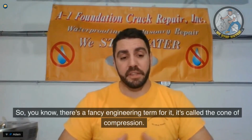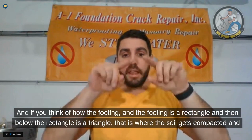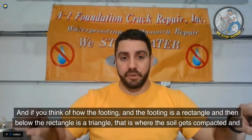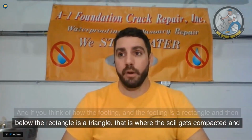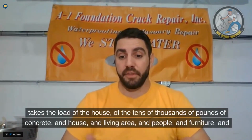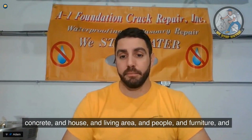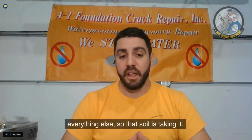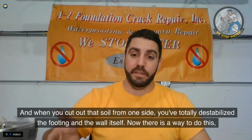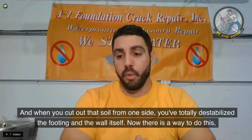So, there's a fancy engineering term for it. It's called the cone of compression. If you think of how the footing is a rectangle, and then below the rectangle is a triangle, that is where the soil gets compacted and takes the load of the house, of the tens of thousands of pounds of concrete and house and living area and people and furniture and everything else. So that soil is taking it. And when you cut out that soil from one side, you've totally destabilized the footing and the wall itself.